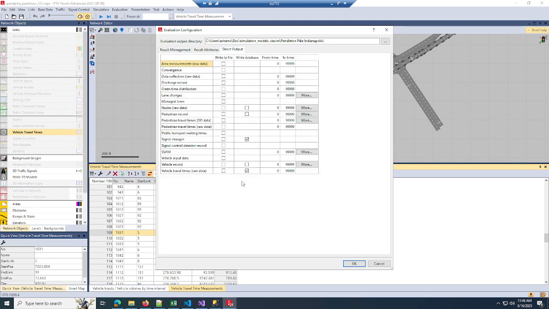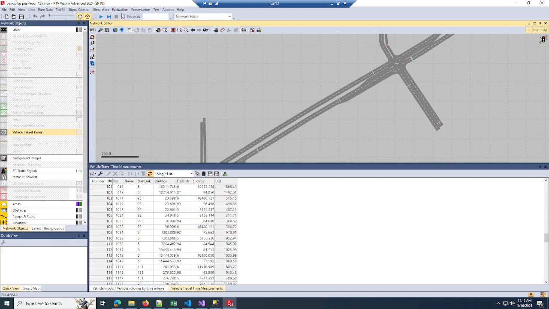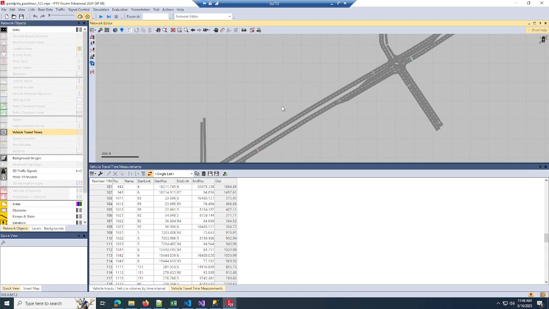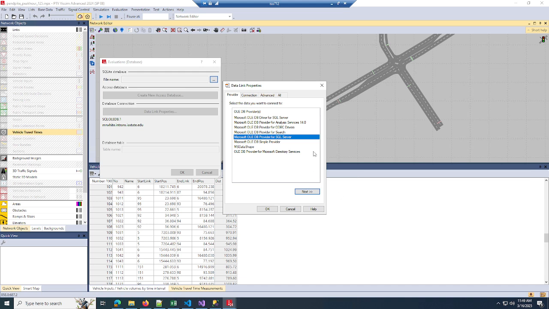Now just check these two boxes and hit OK, and now you have to set up your database. Go to evaluation, database configuration, properties, Microsoft OLE DB provider first, not the driver for SQL Server. We are choosing the provider one.